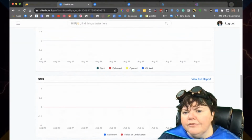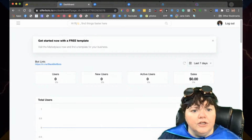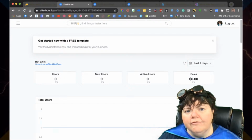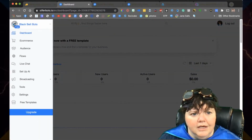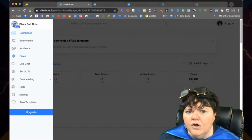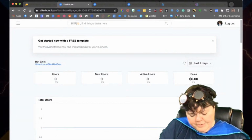A lot of them have the full view, full report in the upper right hand side. I always love to see that. Great stuff. Now, here we are. We can either dive into the menu or we can find things faster here. So let's do something. Let's take a look at the menu and let's try to find something on the menu just to see if it'll lead us to the exact place that we need to be, or give us a whole line of whatevers. So let's try to find our flows from this search bar.